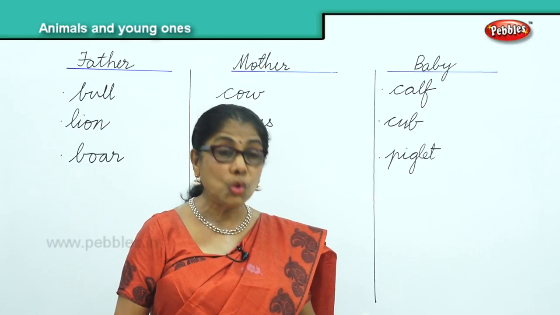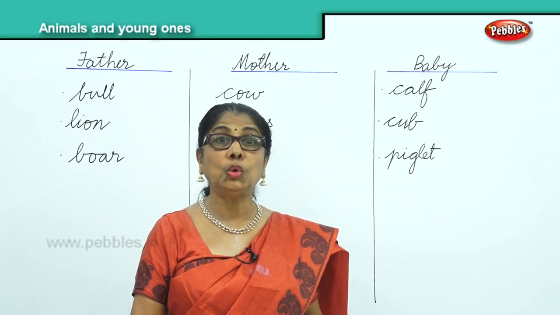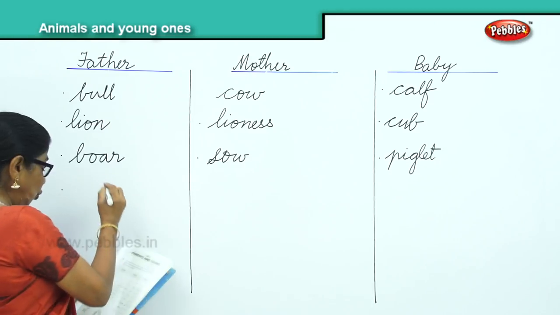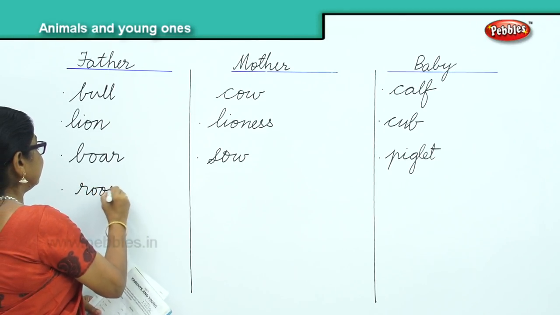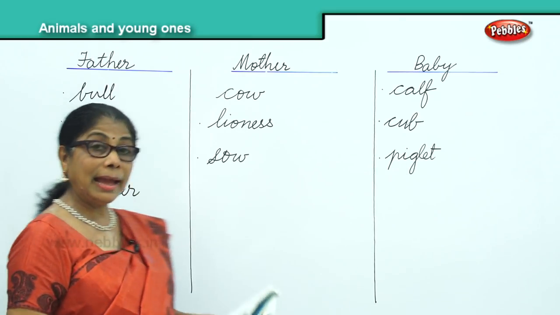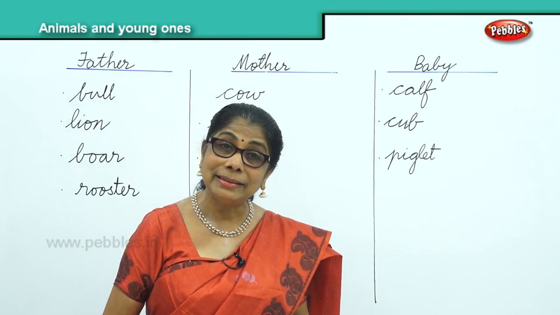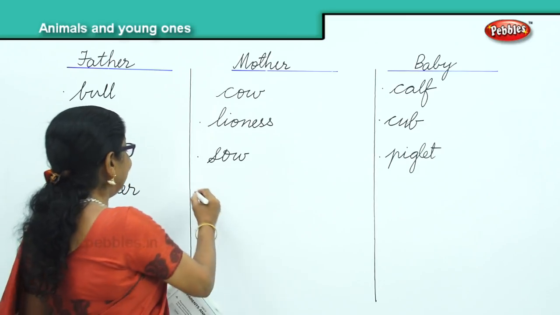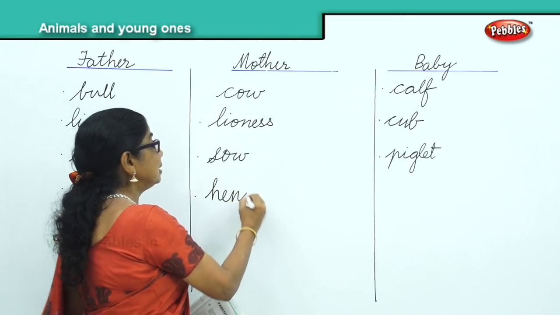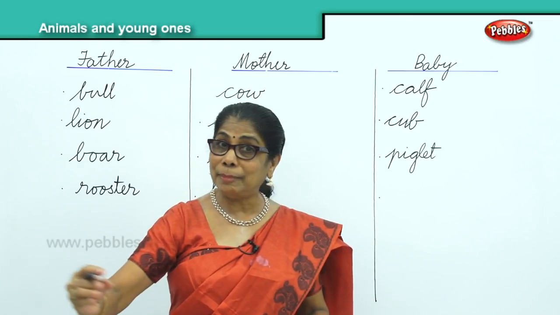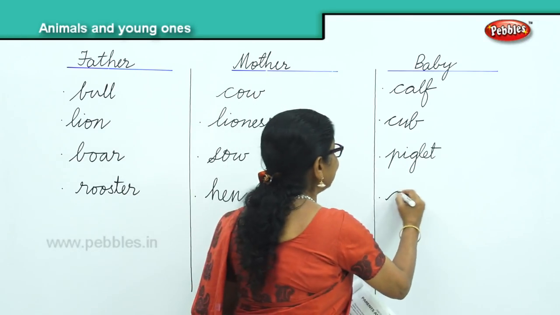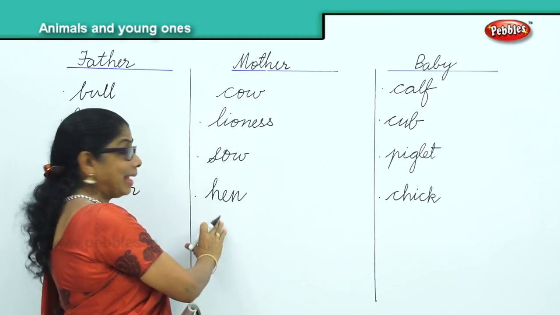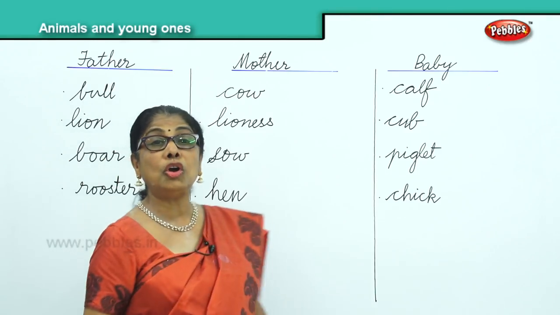Okay, let's take another. Rooster in the bird kingdom. Rooster, that is the big cock. Have you seen the colored cock? Yeah, that's called rooster. And that is daddy. What about mummy? The little one, the bird that lays egg for you every day. At breakfast table you eat egg, isn't it? Very good. A hen. So you have rooster, hen. And what are all the little babies called? Chick. Now look at this. Rooster, hen, and their baby is called chick.